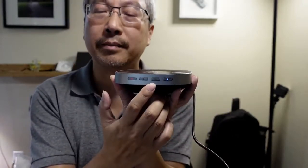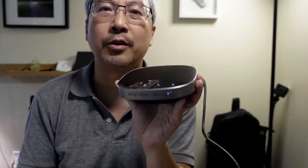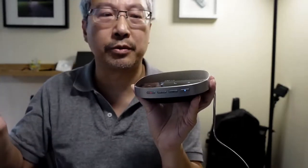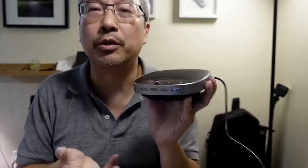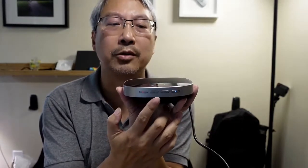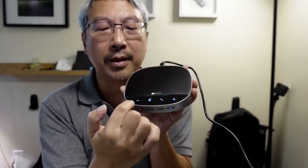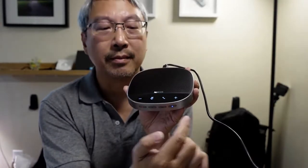The link button, it's prominent, and I almost wish they'd remove that. This is used if you have multiple S500s, and you can actually link them together in a large conference room. But I would think most users would not be linking. So why devote a front button to it? It's kind of strange. And then there is a play pause button that, if you're playing music, you can use to play pause.